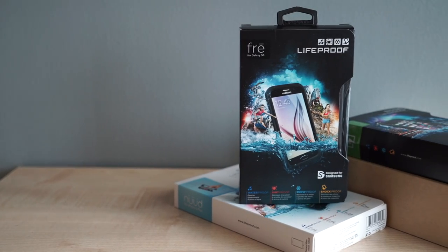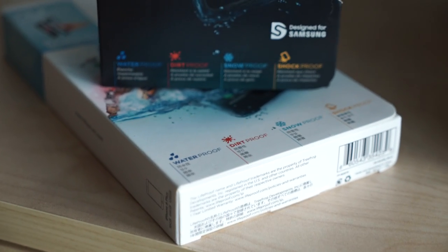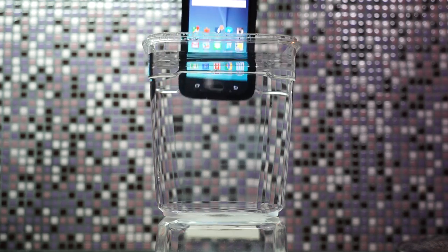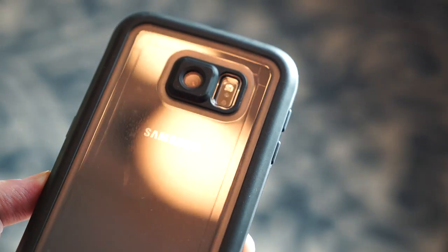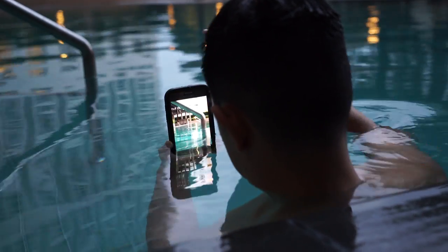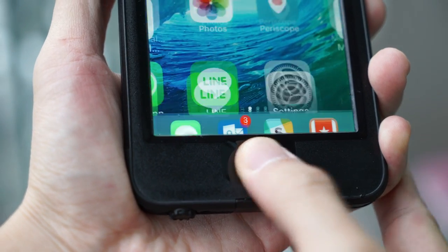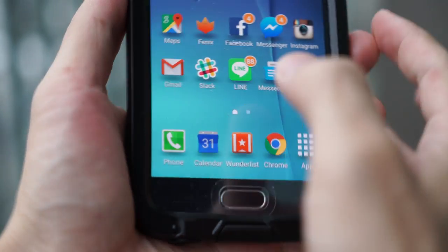Your phone's not waterproof? Well, if you own an iPhone or a Samsung Galaxy S6, then you're in luck. LifeProof has an awesome case for the S6 and the iPhone called the Free. It's dirt-proof, snow-proof, shock-proof, and of course, waterproof — you can submerge it down to two feet for over an hour. There's non-reflective glass above the camera to make sure your underwater photos still turn out great, and it's designed to work with the fingerprint scanners on both phones. We tried them out and both work as fast sans the case.